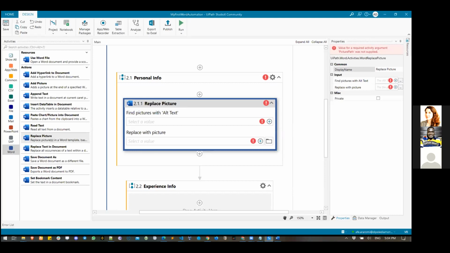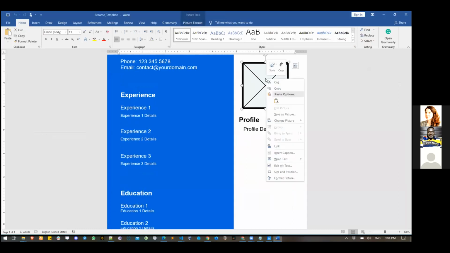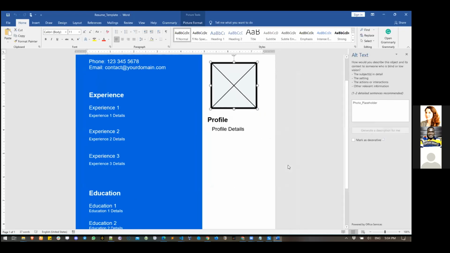So if you check our template, you can see this is the placeholder. If I right click on it, can you all right click on yours? Right click. Can you see edit alt text? You click on that, can you see the alt text there?